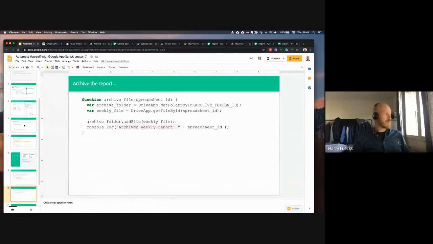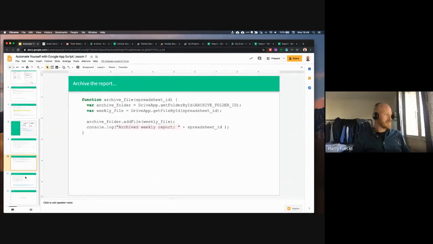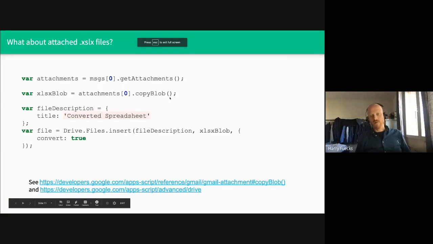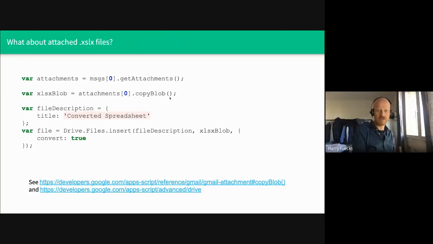One last quick thing on the script, and then I'll see if you have any questions. I just showed you an approach where someone has inserted a Google Drive link. The other way you can do it is to attach something, a file from Google Drive, or maybe they're sending an Excel spreadsheet.